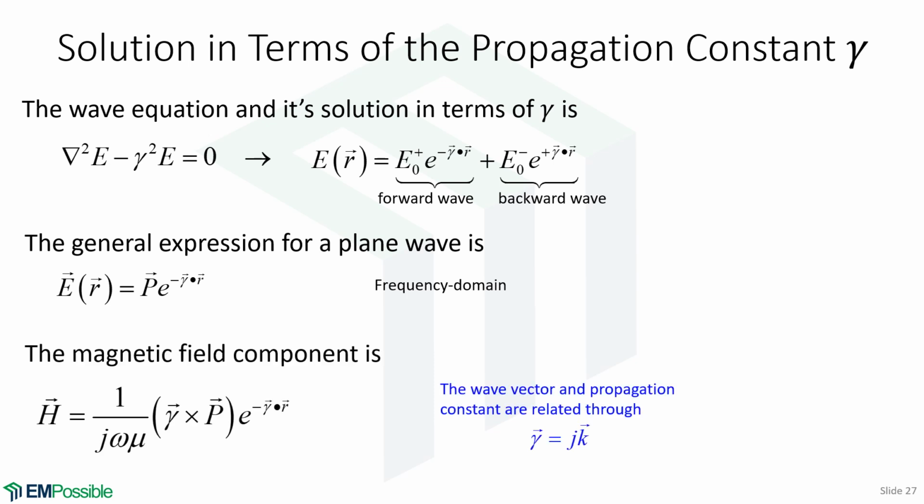And then we could solve for the magnetic field component by plugging this into Faraday's law and getting this new expression. And notice the magnetic field H is perpendicular to gamma, which is also the direction of the wave, and the polarization vector. So it's still predicting transverse electromagnetic waves. And just to remind us, gamma and K are related just through this constant J. In my mind, I'm really thinking J and K are the same thing, but they're not. We interpret the real and imaginary parts differently because of this J, but it's serving the same purpose. So it blurs in my twisted mind, I guess.